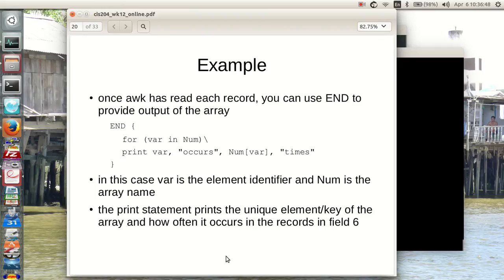So again, in this case, var is the element identifier and num is the array name. That was the name of the array that you gave it. The print statement prints the unique element key of the array and how often it occurs in the records in field 6.